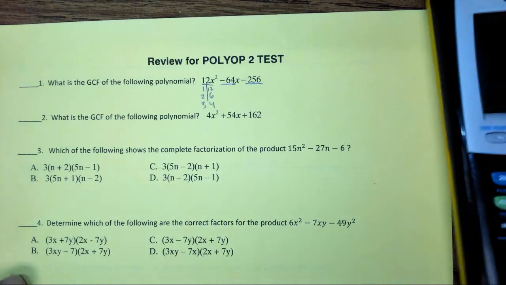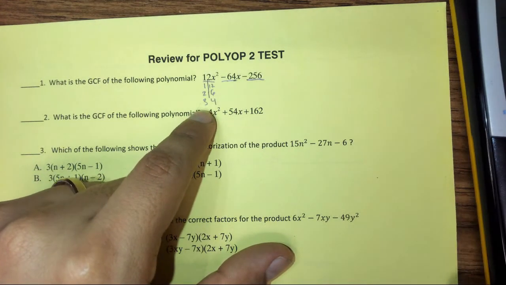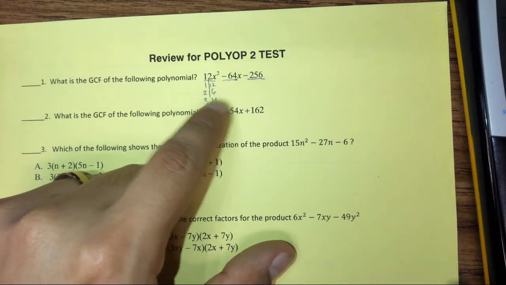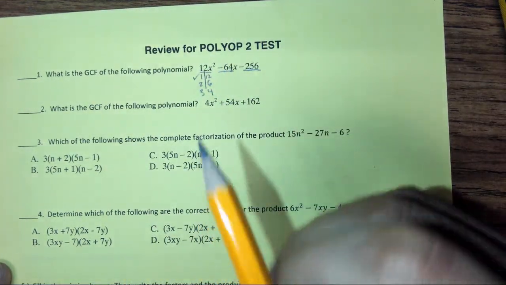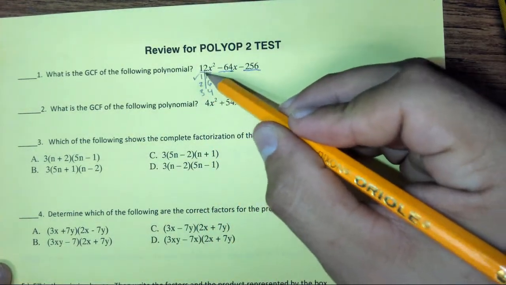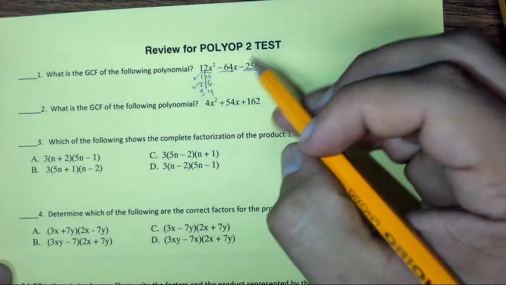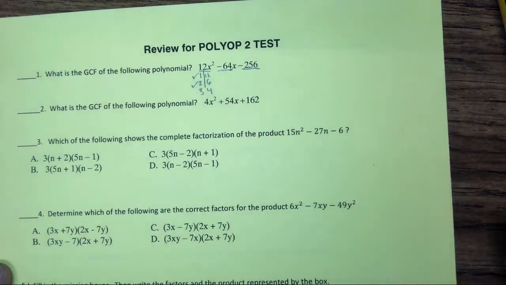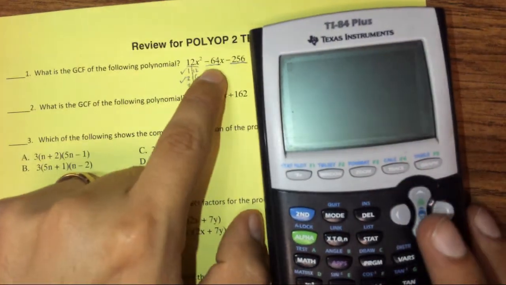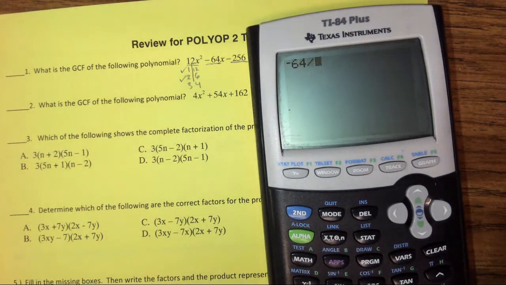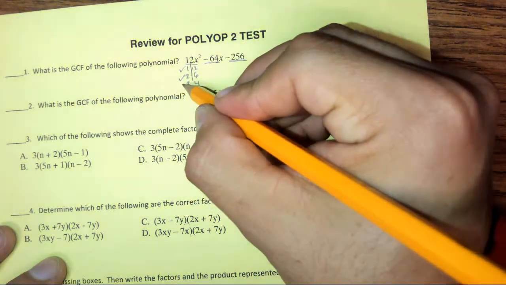What I always like to do first is I like to find the factors for the smallest number. And then all I have to do is just try each of these. So I know for sure I can factor all of them by 1. The next biggest is 2. I can divide both of these by 2 since they're all even numbers, so I can also do 2. With 3, we would have to go in and check. So the way that you check is you just check the next number. Negative 64 divided by 3. We get a decimal, so we know we can't do it.